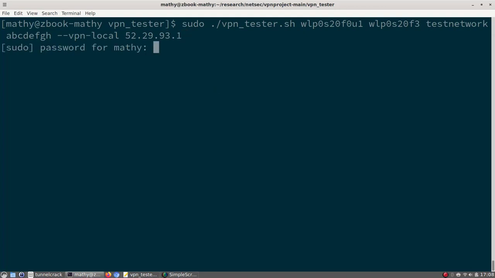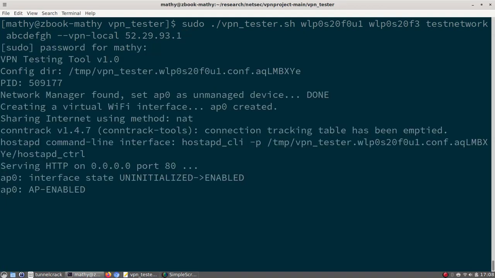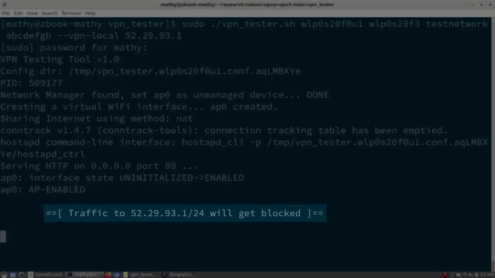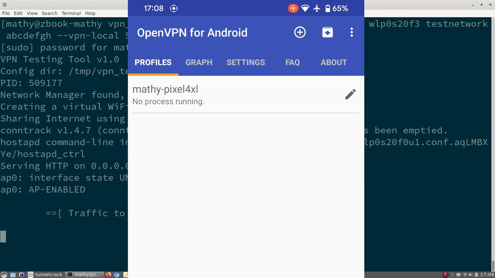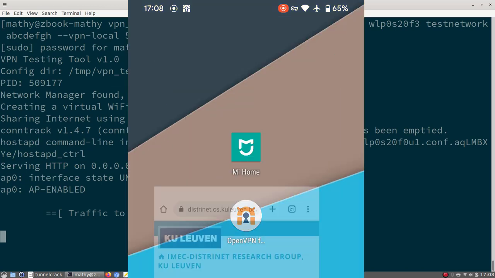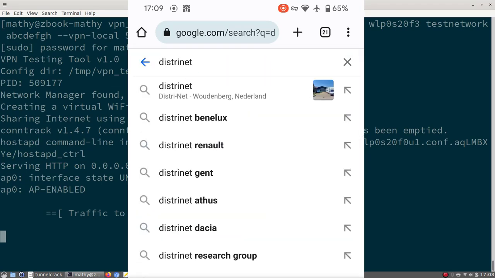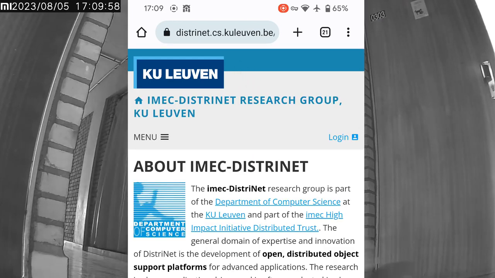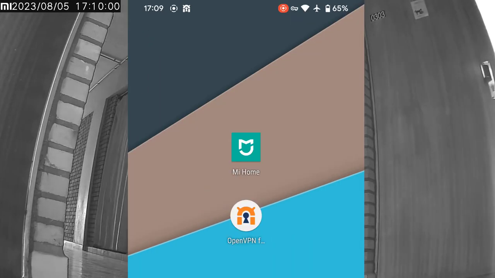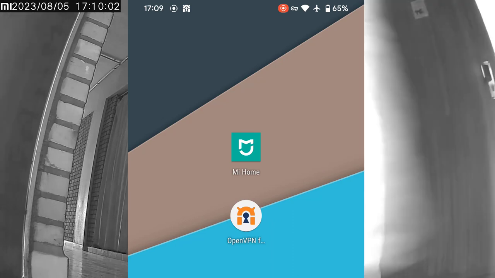An adversary can also block traffic. Here a hotspot is created where traffic to a security camera app is blocked. When the user connects to this hotspot and enables their VPN, the internet works just fine and the user will think that all apps can access the internet. However, when movement is detected, the user will not be notified because traffic to the security app is blocked.